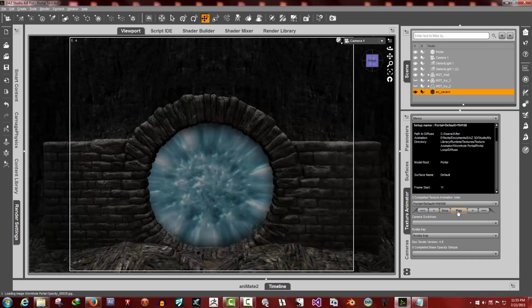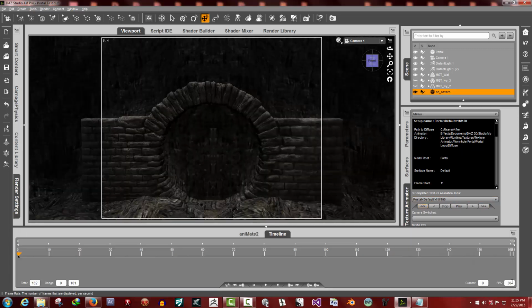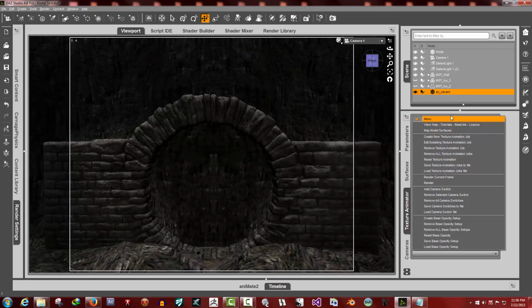It kind of sacrifices performance in the player, but the player is just used for setup and making sure stuff is right. When you render it out, it really doesn't affect the render times at all. It's just the player. And another thing to know, Texture Animator only supports up to 60 frames per second. I just set it to that because I thought those are the most common frame rates, anything up to 60. And I believe that's almost about it.